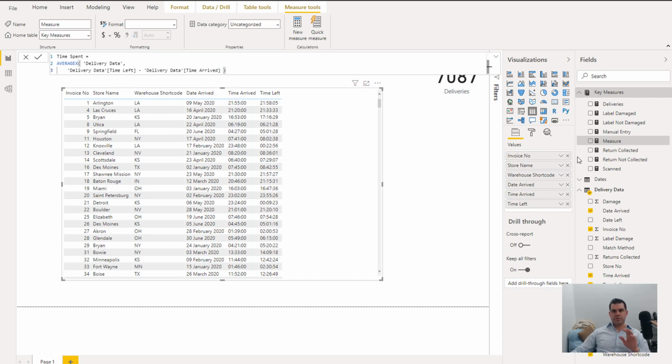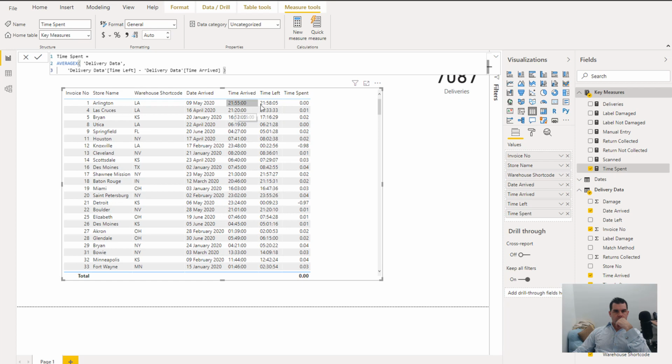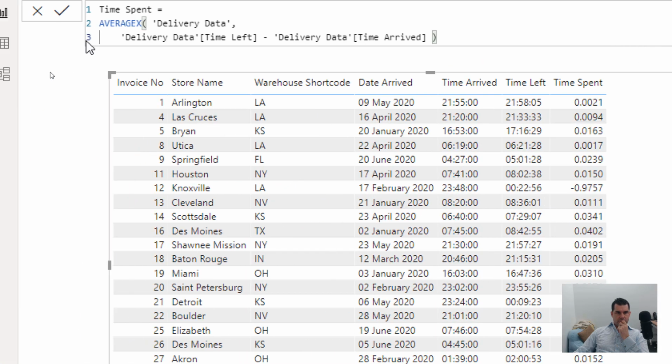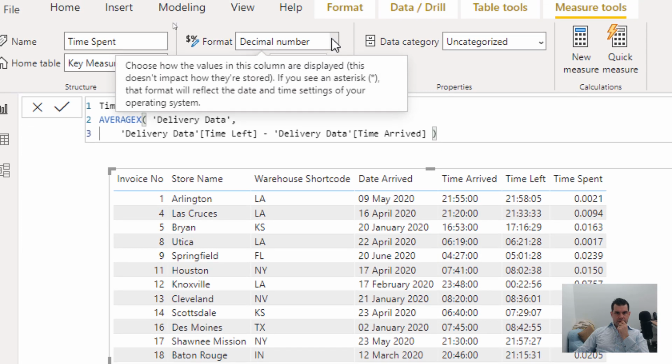Because let's just test it. Because at different granularity, like at different context, this is going to produce a different result, isn't it? So here, let's see. So, let's format this as a decimal number. And let's see if we can add. Okay, cool. So what do we got here? So I'm just having a look at these results, trying to reconcile. So what we've got here, no, it's not giving us, because what we want is we basically want to say, okay, well here they were there for 3 minutes, right? This number doesn't seem to be right to me. So let's change this.